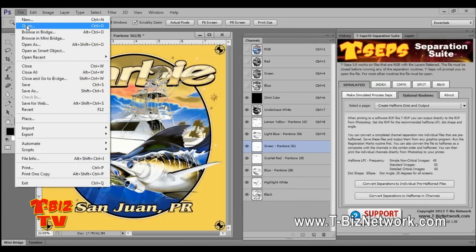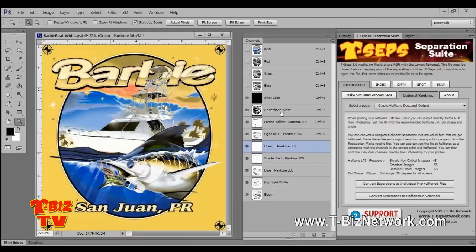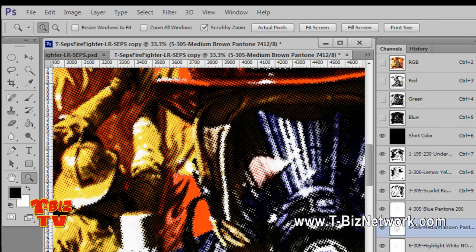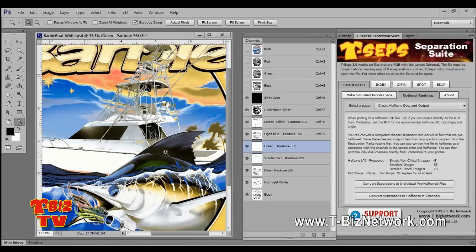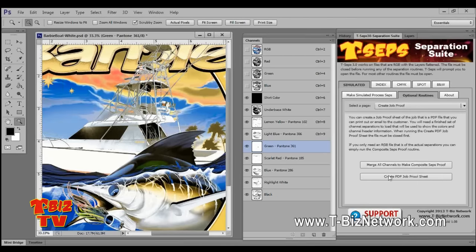In fact, let me open up a file and show you what it will show you when you're done here. But basically, it's going to put the file back together as halftones. You could actually zoom in on the file, and you could see the file with halftones applied and the color applied and dot gain applied to it, and you can see exactly how it's going to print on a shirt. In fact, many of you have asked over the years, can I do a proof that dummies down the file and makes it into halftones? So you don't show the customer that high-gloss image. You show them a proof that actually has halftone dots in it, and that routine is what this does. In fact, it says right here you can convert the separation of the halftones and channels, and then you can go to the Create Job Proof and print that proof sheet out, and your proof is in halftones.